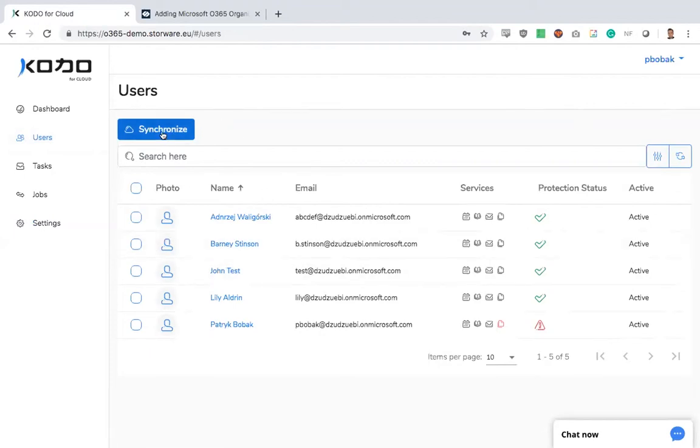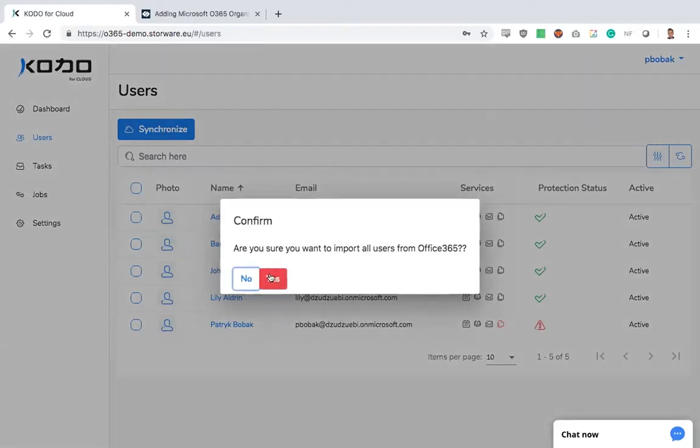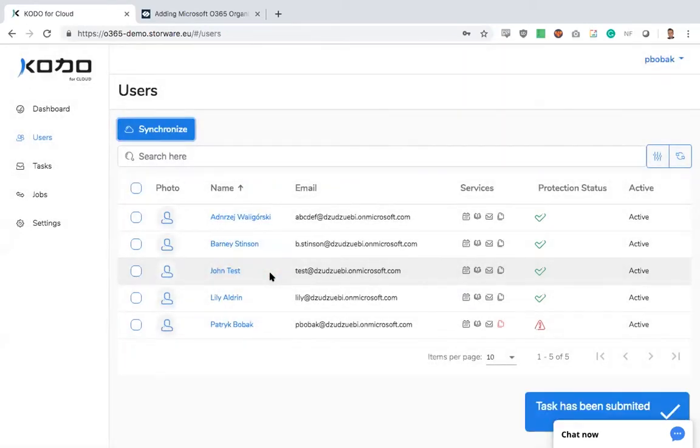To do this, we have a simple button, synchronize, and this will generate a task that will be performed by the agent. The agent simply connects to our Office organization, downloads the information about all the users, and puts them in KODO. And from here, we can create a job, and a job is like a scheduler in our system.